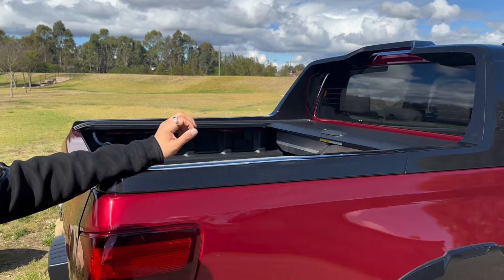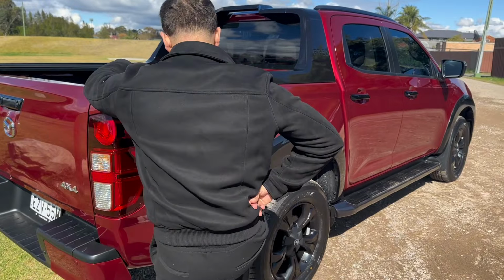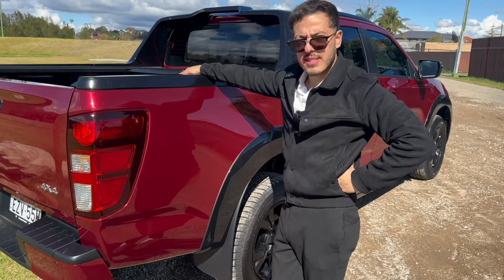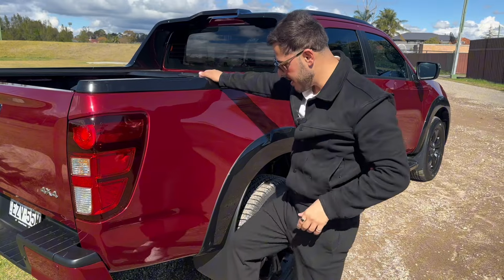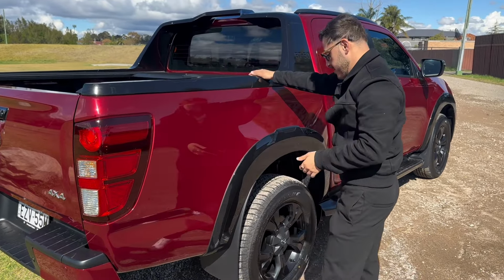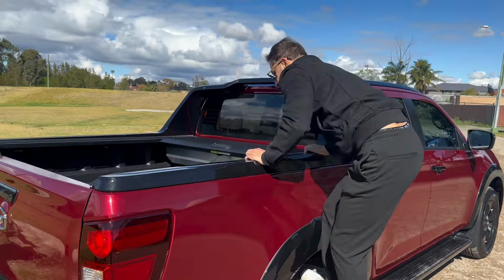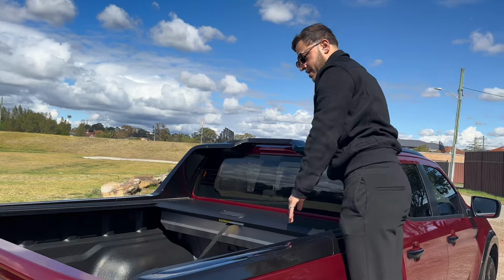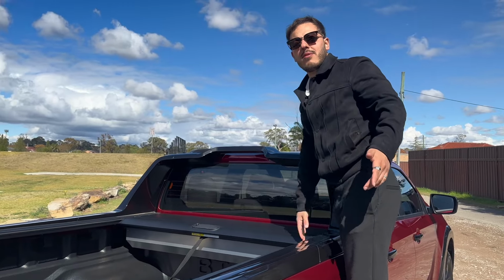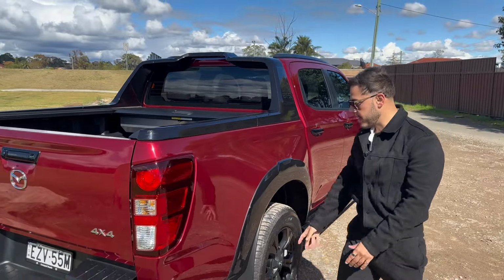Now, one thing to note, you know what I actually really liked on the Ford Ranger that we did? That step it had here. It made so much sense, didn't it? The side step, for climbing in and out. You can literally come up here and it makes it so much easier. Paula, try to climb through from the wheel. Go, Paula. Show us the athletic moves. See, that will work, but I don't feel comfortable. I don't feel sturdy. Whereas if they had a little step here, that would be great.